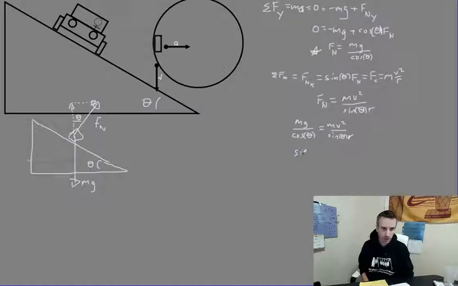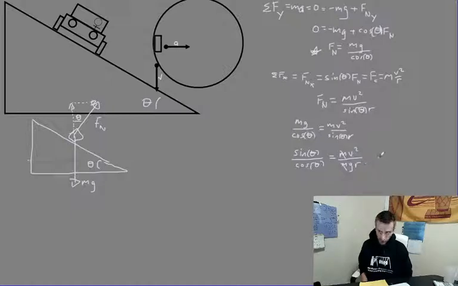So that means it's going to be sine theta over cosine theta, and that's going to equal m v squared over, let's see, we have to divide each side by mg, so that's over mg, right? The m's cancel, and I think I'm leaving out the r. The r is still there, so that's, yep, okay. So divide each side by mg, multiply each side by sine theta. It looks good. The m's cancel.